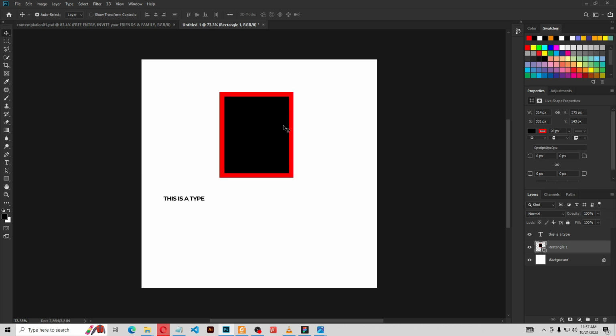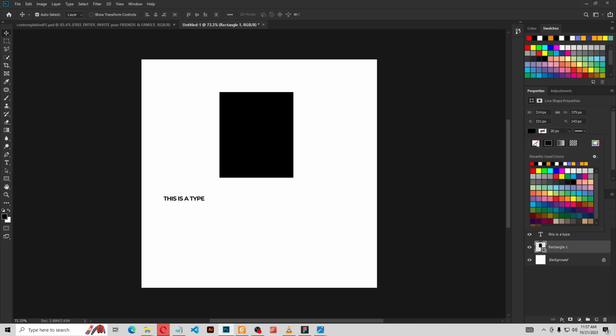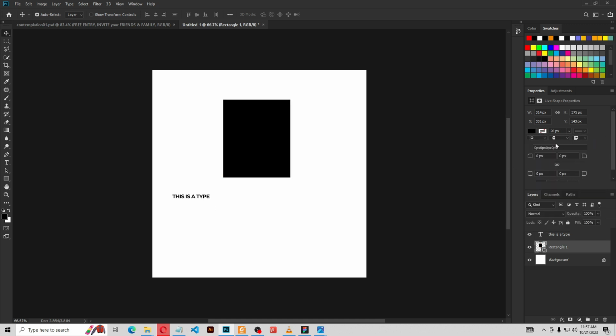So that is what we call stroke. We can take it off by clicking on the stroke color here, and then you see this red slash through the white rectangle here. Click on it, it means no stroke. The same thing for the color, if you want no color too. Now in the properties, we have a lot of properties about this rectangle.